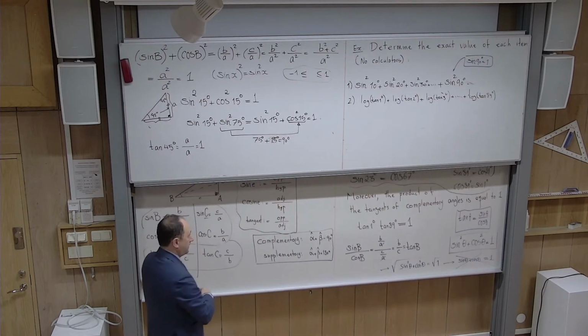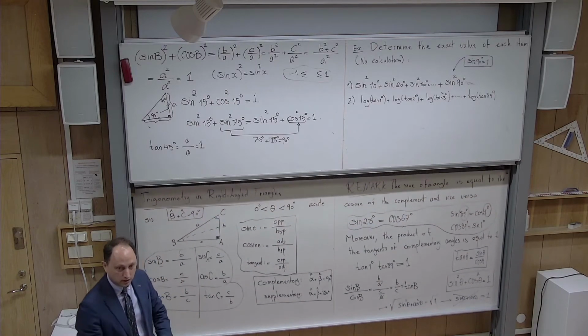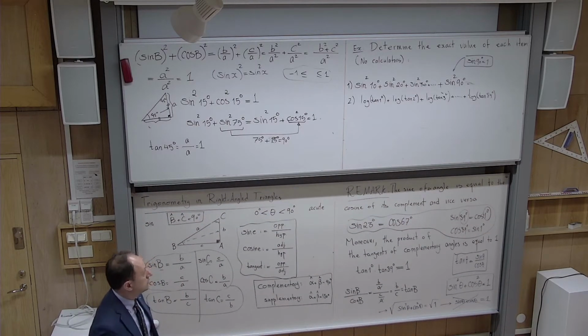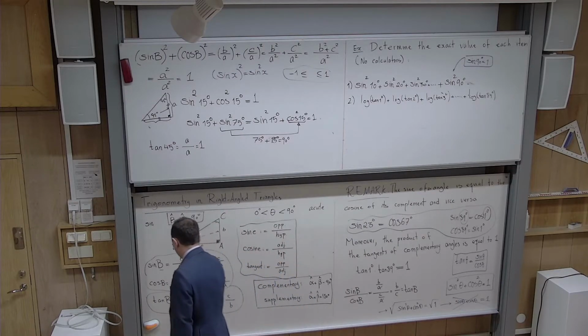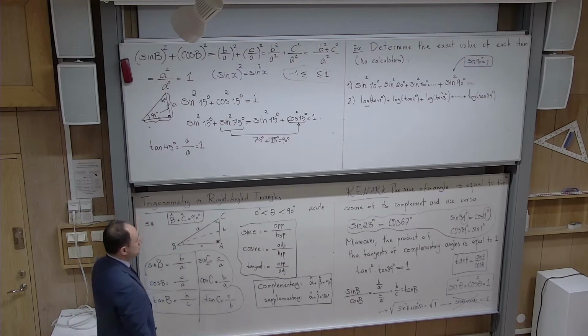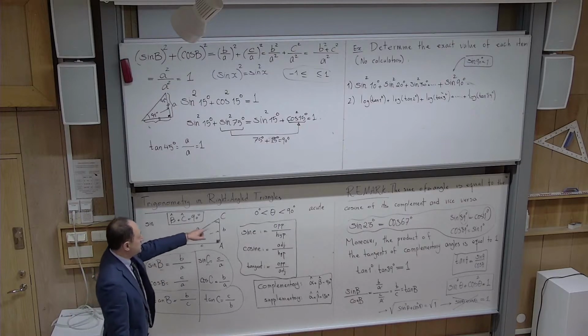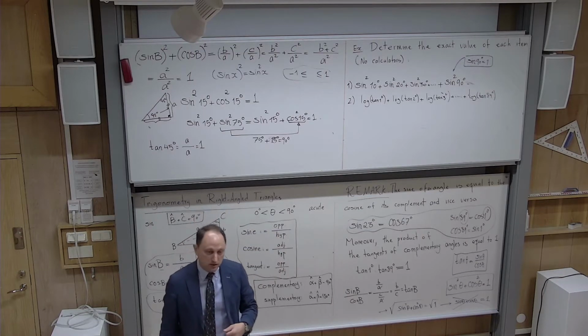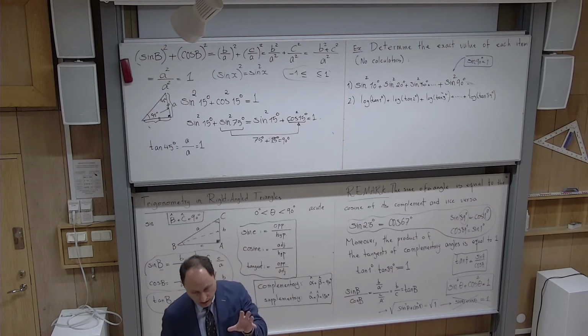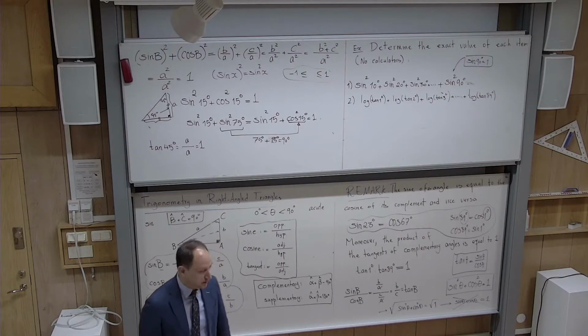So why can't 10 be 90? Pardon? Why can't 10 be 90? It can't be 90, why? Tangent of 90 is not defined. Why? We will come back to this later. In this context, we cannot talk about tangent of 90 degrees because 90 degrees, I told you, is excluded in this context. But when we can talk about 90 degrees, we have to go to the unit circle. Then you will understand why tangent 90 is not defined.